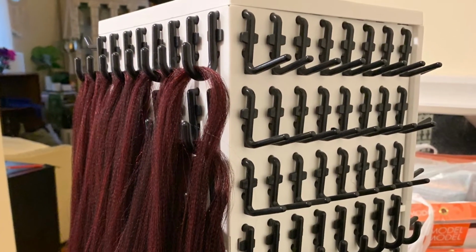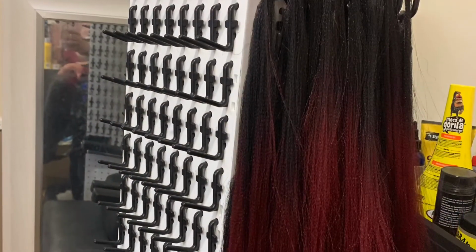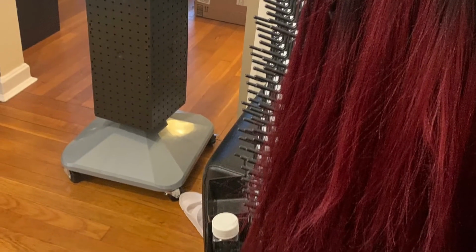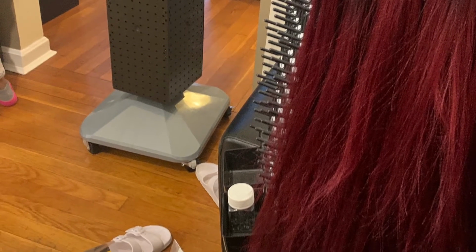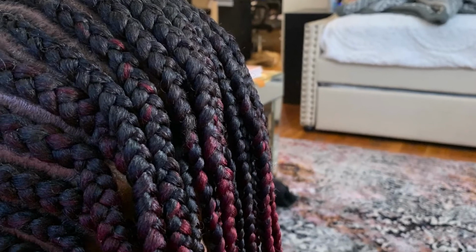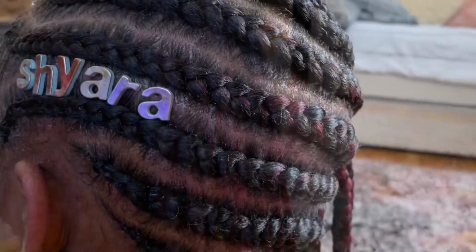And today, these young ladies wanted to have their hair braided, lemonade braids, and they wanted something cute with it. So I went ahead and gave them some cute little lemonade braids and put their names in their heads and added some little bling, and they loved it. It came out so pretty. Both girls are natural, so I had to blow dry them out, get them all situated. But once we got all that work done, it was well worth it. It came out so cute. And they loved it, and that just makes my heart smile whenever my clients love their hair. So these girls were really excited and enjoyed it, and I loved every second with them.